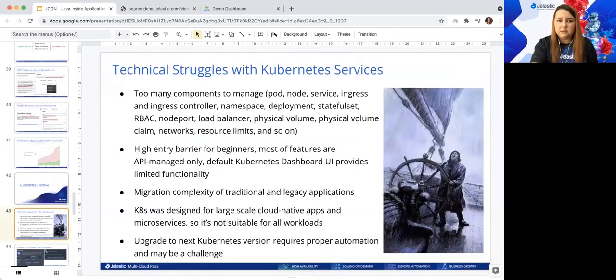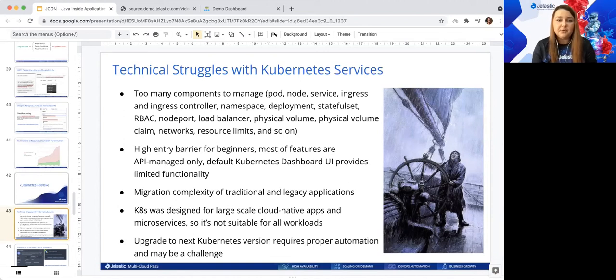Kubernetes hosting, and for Java as well, is not that easy a thing to consider. First of all, Kubernetes has lots of different components to manage and to think about when you are running it. And this becomes a very high entry barrier for beginners.